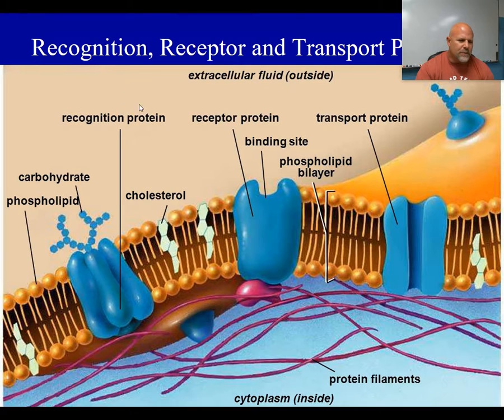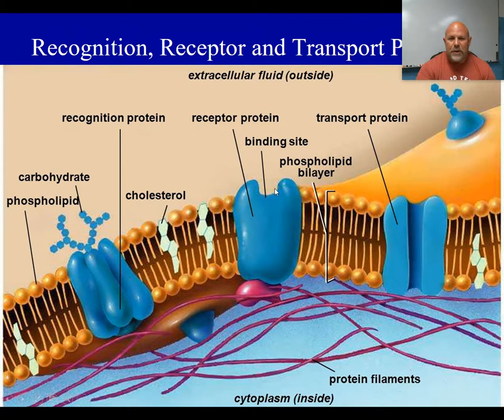So these are the three types of proteins I told you about. So we have recognition proteins. These are basically designed so the cells can be recognized by the immune system as self. If we can't recognize it as self, then the immune system will try to attack and destroy it. So it's pretty important to have recognition proteins on our body. Sometimes our immune system gets screwed up and it attacks our own cells because it doesn't recognize them properly. And we call those autoimmune disorders.